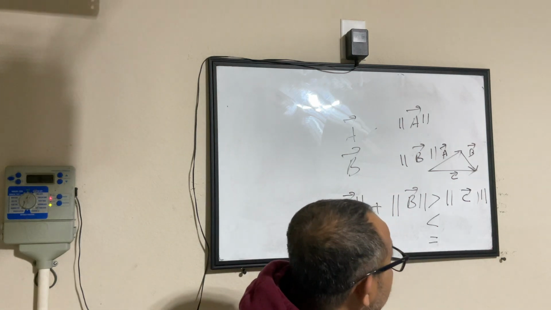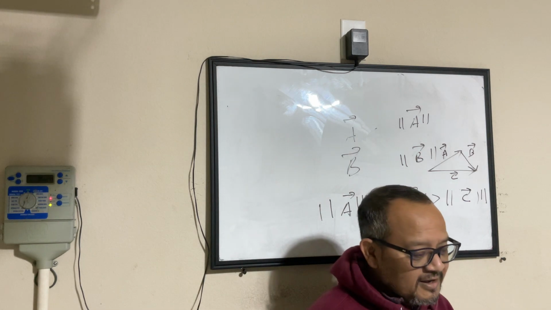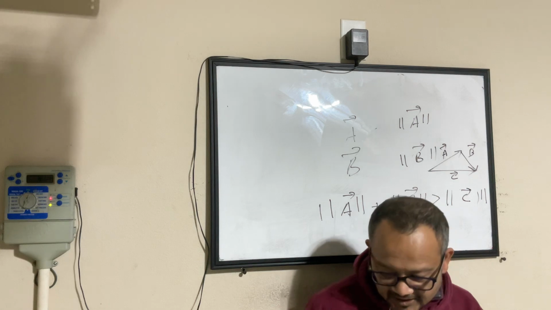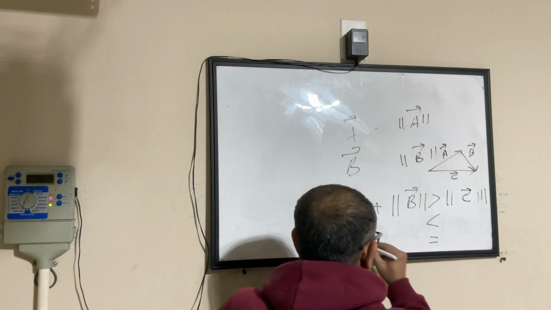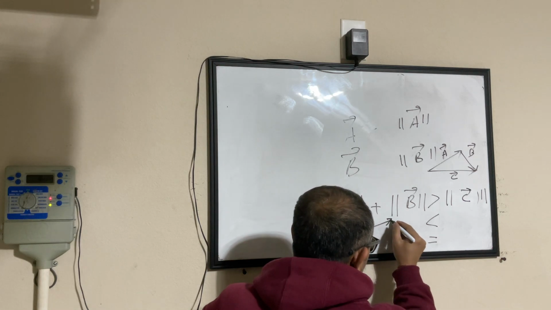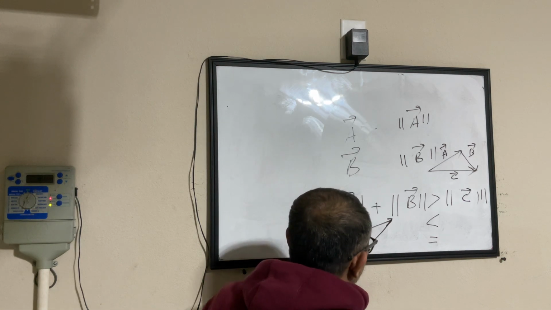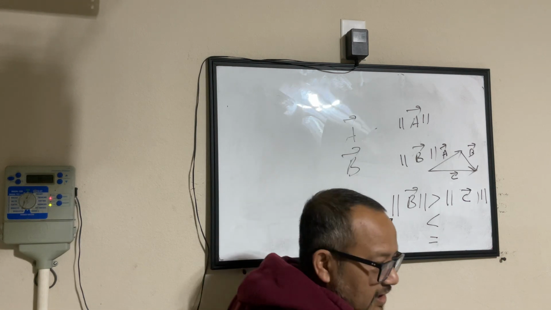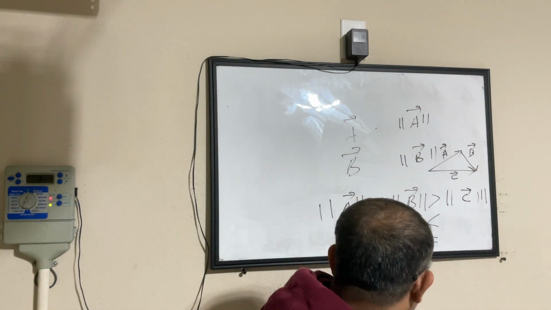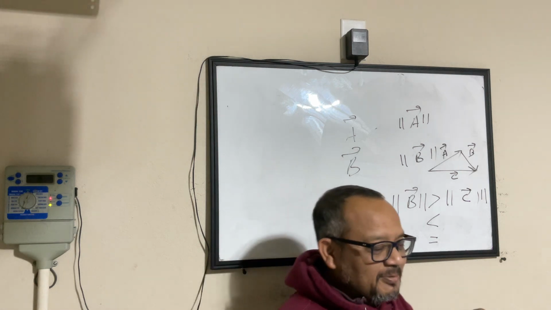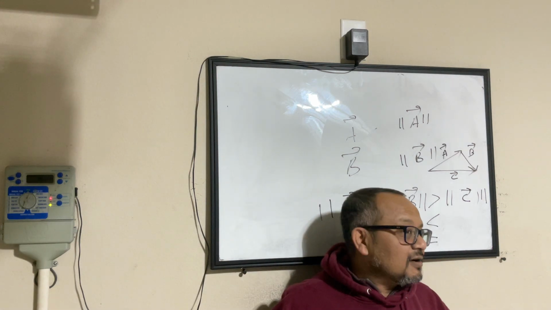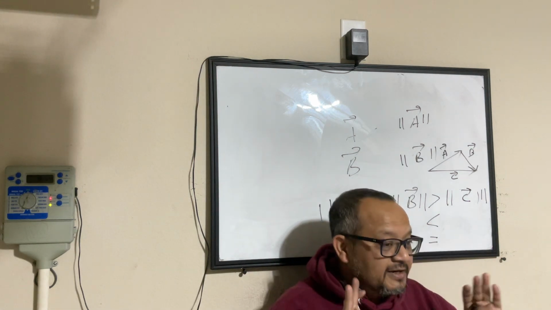Now tell me one thing, did I say that this is going to be a right triangle? Two vectors will never guarantee that there will be a right triangle, right? I can have a vector like this, and I can have another vector like this. It might not turn out to be a right triangle, right? Yeah. But you are 90% correct, and you are thinking in the right direction.